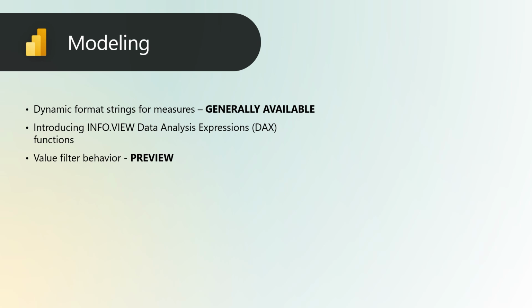You can decide whether you want to turn off coalesced value filters and turn on independent value filters instead. Turning on independent value filters by setting the value filter behavior setting to independent results in multiple filters on the same table being kept separate instead of the DAX engine combining them into one.